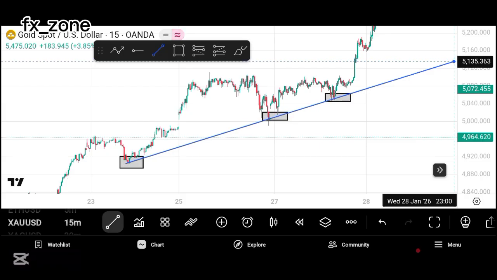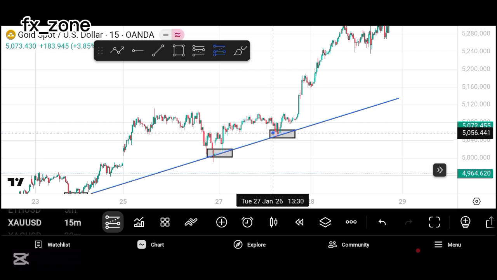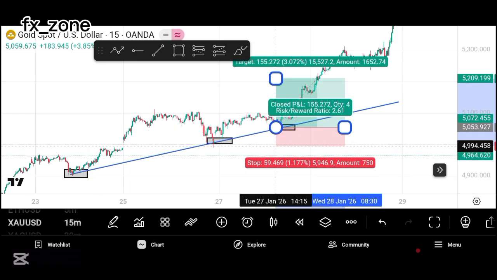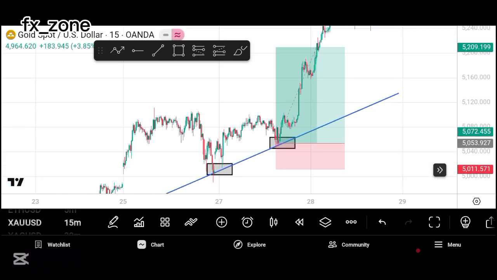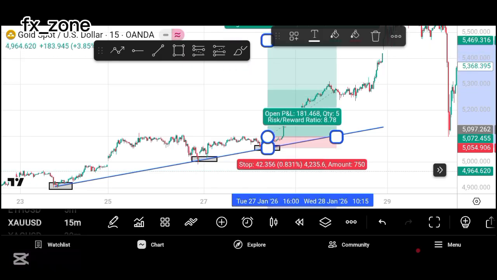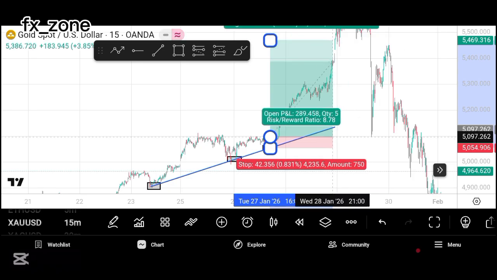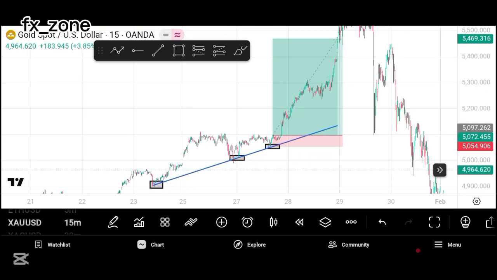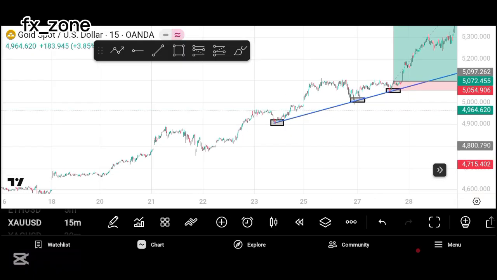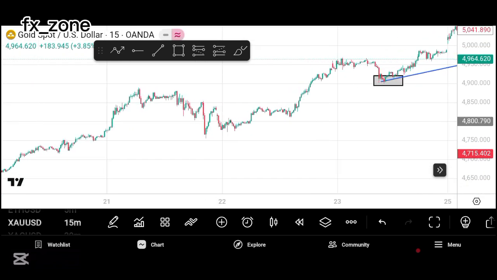You see what happened? And then boom, the third touch there, and then we take our entry from this zone or this level, and then we do our 1:2, and we are out. As you can see, the market keeps going higher and higher because we are in an uptrend. So don't try to buy when we are in a downtrend. If at all you are going to do something like that, it should be for a scalp. For example, let me look for a sell opportunity, because as we all know, gold is in an uptrend.